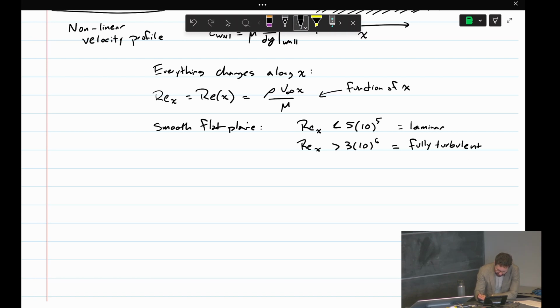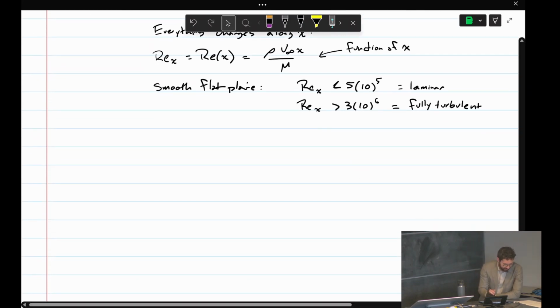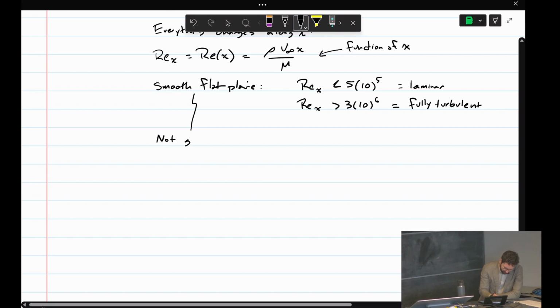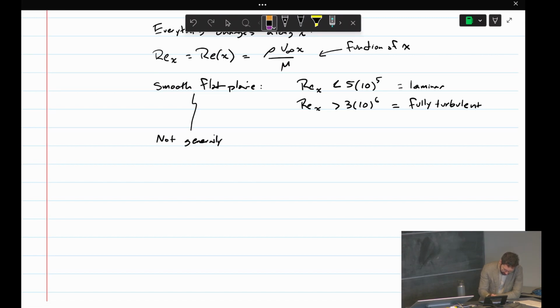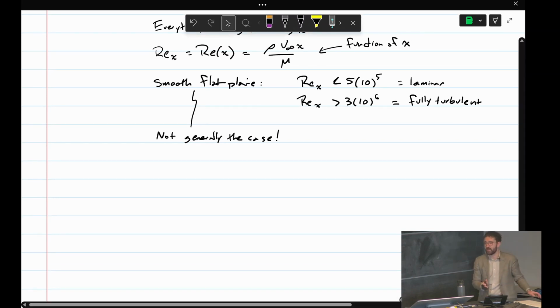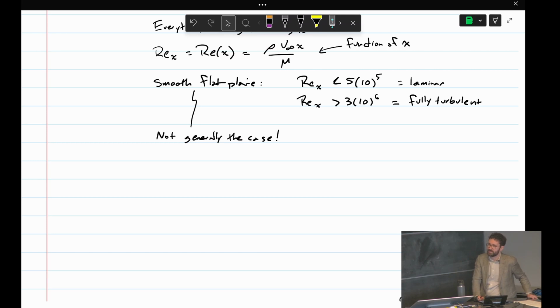These numbers are given for the very special case of a developing boundary layer on a smooth, flat plate. But there are a million different ways we can change this. If you have roughness on your plate, you might just assume the entire thing is fully turbulent, so you don't have to predict the transition point anymore. This is not generally the case. For example, the practice midterm has you assume, for a part of the boundary layer question, that it's a fully turbulent boundary layer the entire way along.